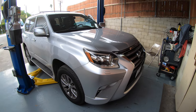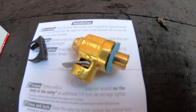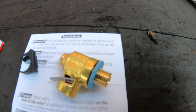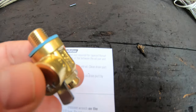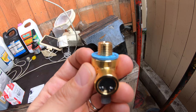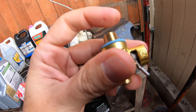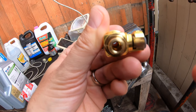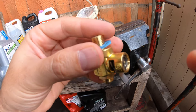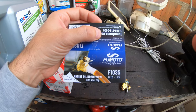What is different about this particular oil change is that I'm going to be installing a Fumoto drain valve, so I will never have to drain the oil by taking the drain plug out. What this thing does, and I'll show you guys in a little bit, you install it, thread it in to where the drain plug used to be, and ultimately you can just switch this over and drain the oil right through the bottom opening without having to take it off. Makes it a lot easier and a lot cleaner. So we're gonna install that today and show you guys how to do it. Again, it's called a Fumoto valve.